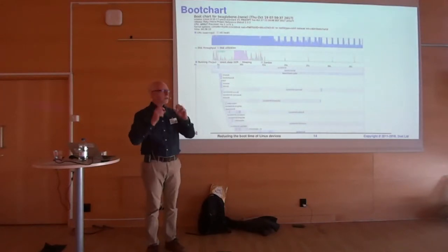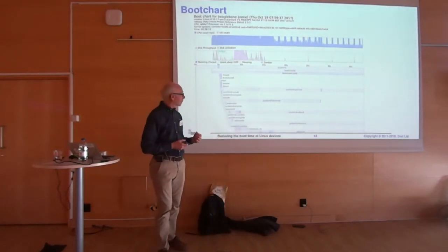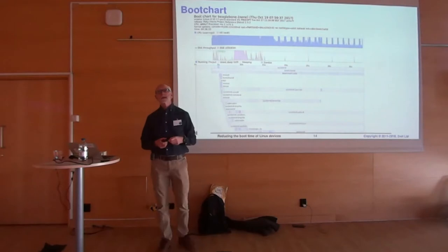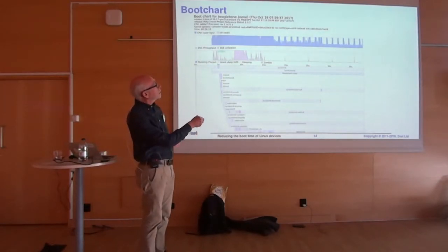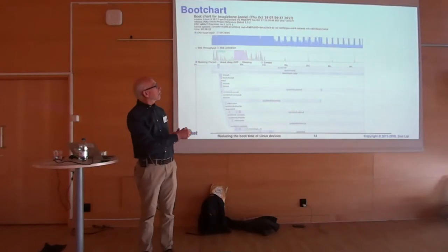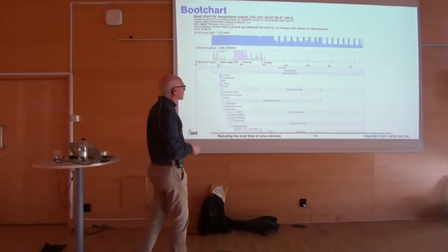If you put on your opera glasses, you can just about see here, this is the Qt demo program. So this is the thing that we actually are trying to run. And again, if you use a little bit of imagination, that comes out at somewhere around about 8 seconds on that timeline at the top there. The other interesting thing here is this part, which is showing you the CPU usage as it goes through the boot process. And really you're looking for a solid blue bar here because that indicates that the CPU is 100% busy, because if it's 100% busy, it's doing 100% of the work. And indeed it is.